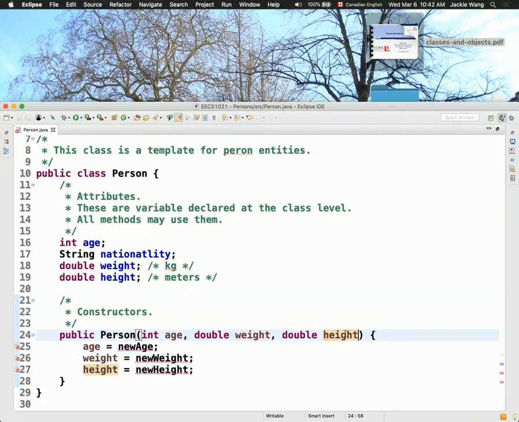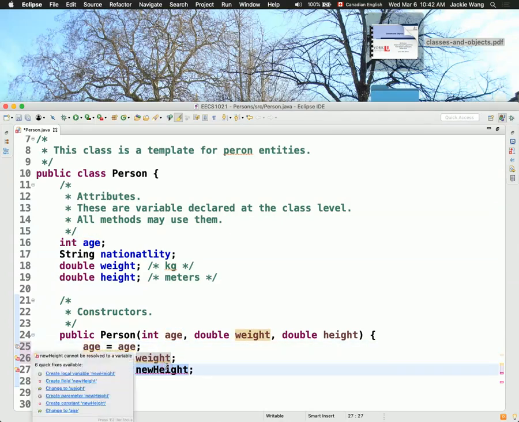You can see immediately what's going to happen: it seems like we've got two copies of the age. We have the age over here as an input parameter. We also have the age being the attribute. So there seems to be some ambiguity over here. That's why you have to use the this keyword to disambiguate. So how can we do that? Let me just change it to age as well on the right-hand side, and also weights and also heights.